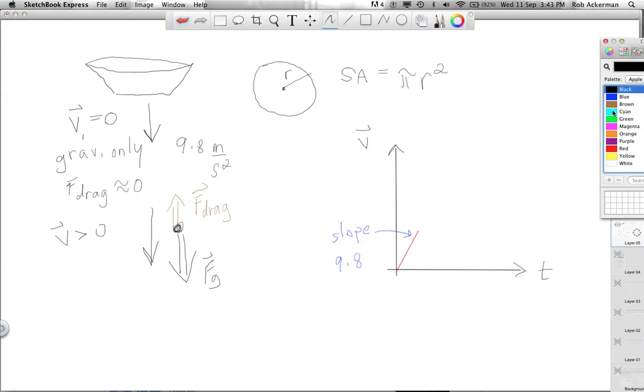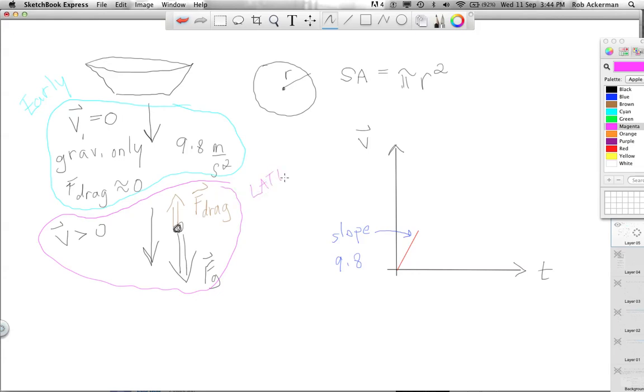So this part here, let me just get a color. This part here was early on. But this part here is later on, maybe in the middle of our falling. And so what's that going to do? It's going to mean I don't have acceleration like I had before. I got a little bit less acceleration. Maybe not 9.8 like I had here, something less than 9.8. I don't know the exact number, but I'm going to put acceleration is less than 9.8.